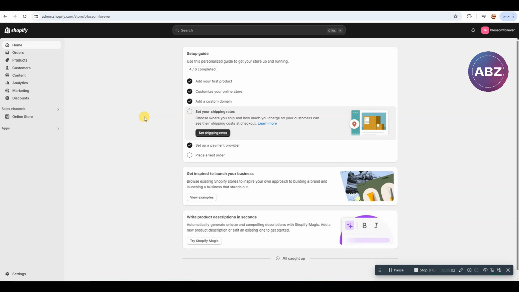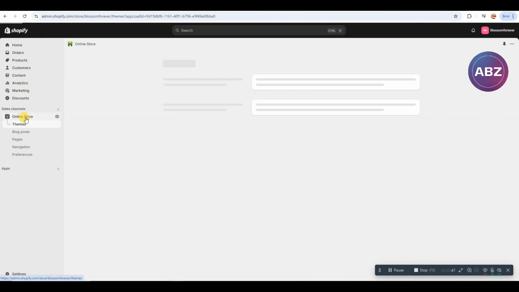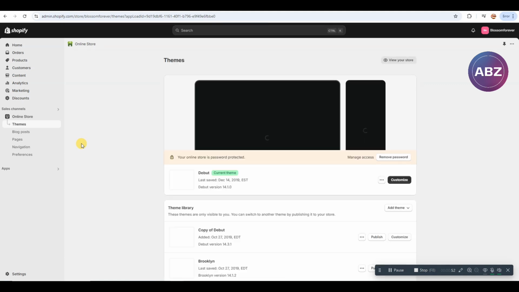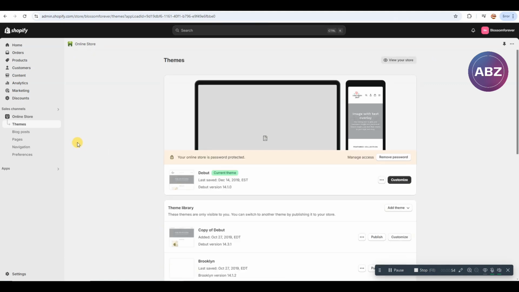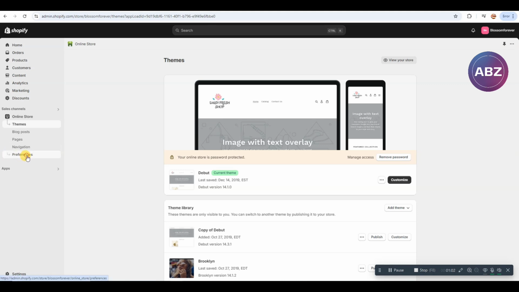After that, you will land on the homepage of the app where you will see different options and sections that you can use to navigate to different areas of the app. From them, proceed and tap on the online store section. It is found here under the Sales Channels option. After that, the section expands to reveal more options as you can see here. Next, navigate through these options and tap this one here named Preferences.